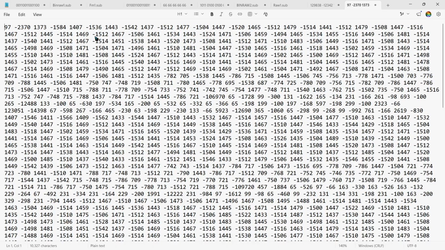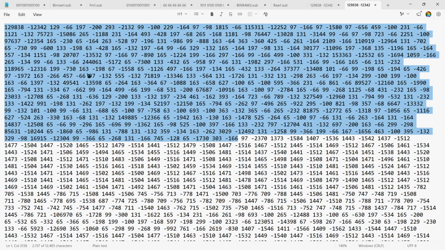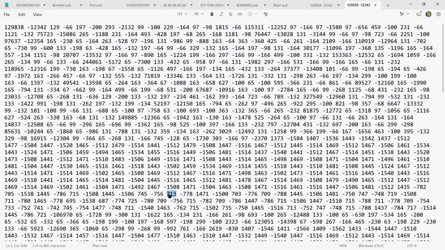Now we need to find the end of this first signal here. So a bunch of 15s, a bunch of 15s, a bunch of 15s, and now it goes to 7. But as we can see, when it comes into these 7s, it's 7, 7, 7, 7, then another 15, 7, 7, 7.